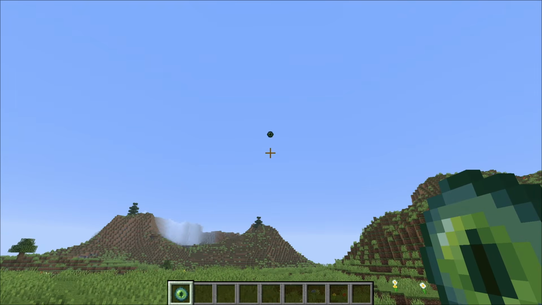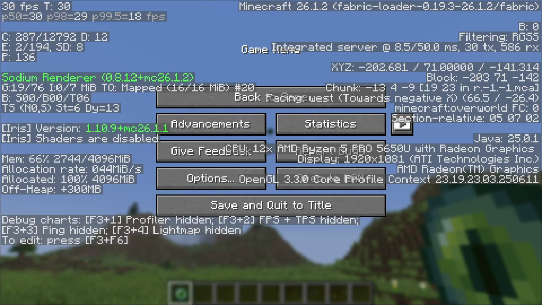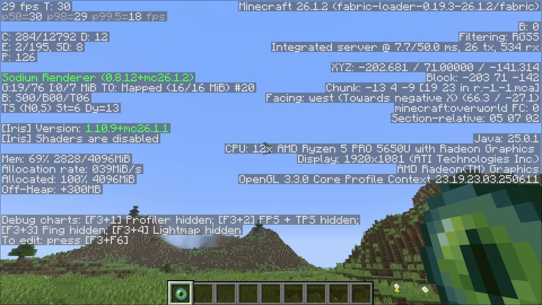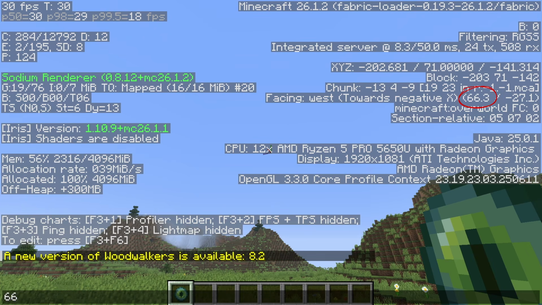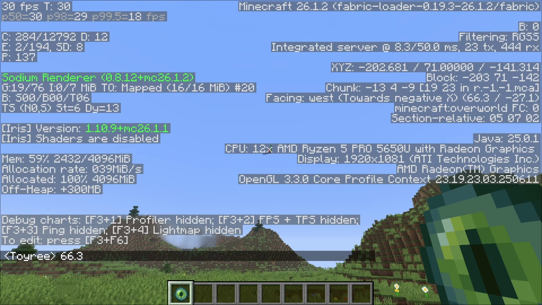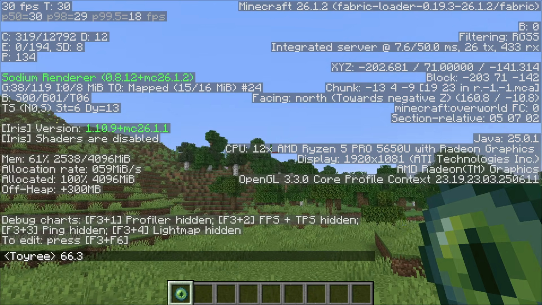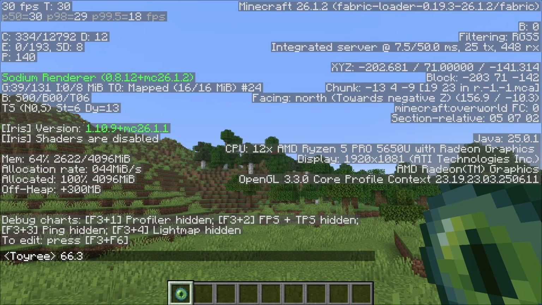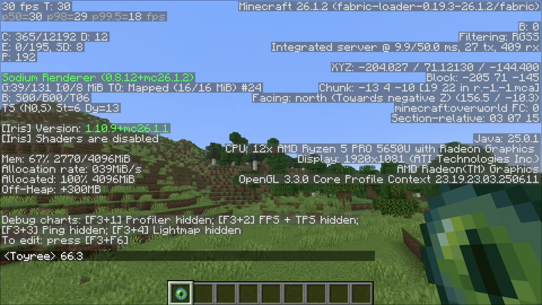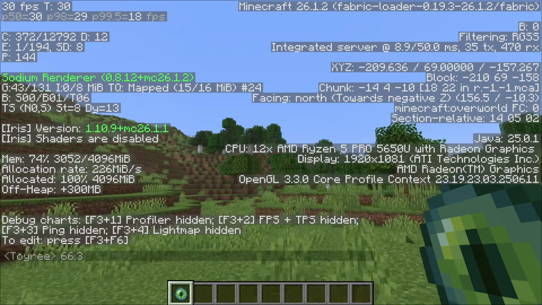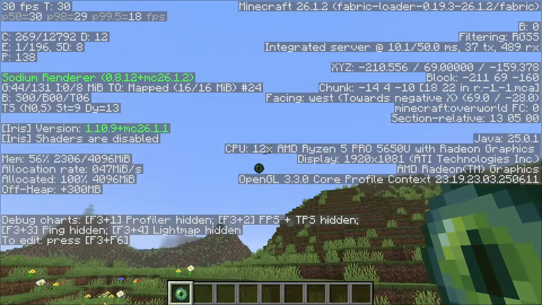After that, mark the eye in the middle of it and then open F3. And we have got 66.3 on our first degree. You can just type it out so you don't forget later on. After that, face 90 degrees either to the right or the left. And then run 4.5 or 4 and a bit sprint jumps and throw your second eye.